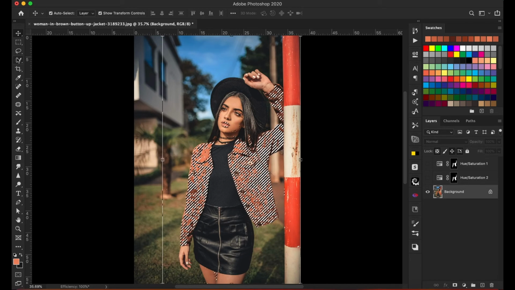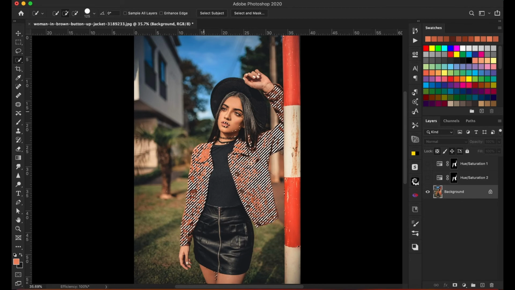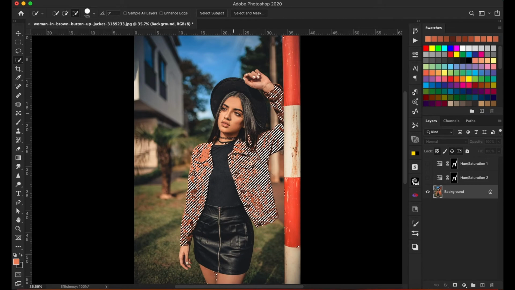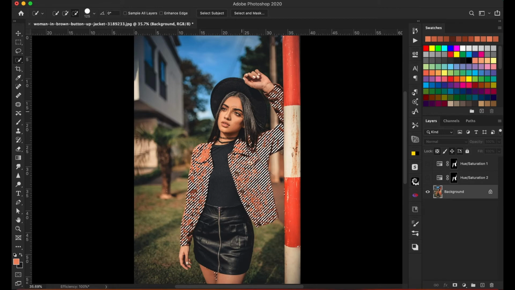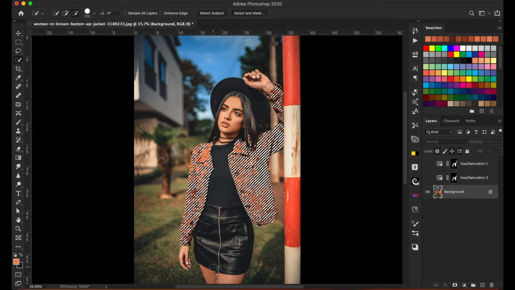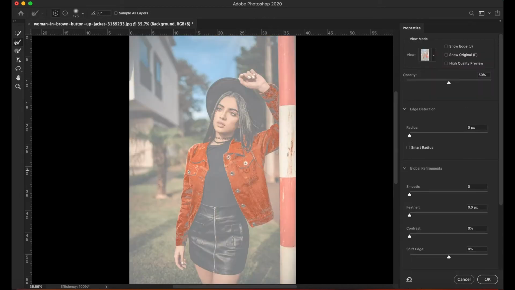You can do this with the quick selection tool: hold Alt and click on her face, on the neck, which you want to deselect, even on the hands and a bit on her legs, and you can see only the jacket is selected. Now you can click Select and Mask, and you can see that the mask is on the jacket.